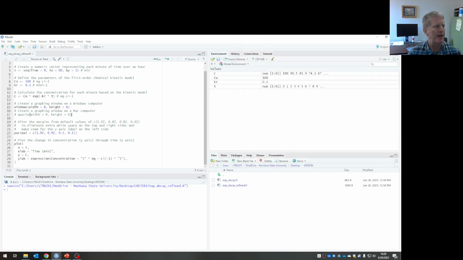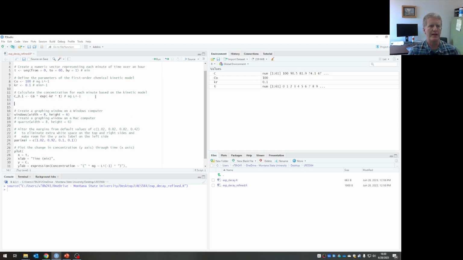So let's talk about how to do that. First of all, we're going to want to run this with two different settings and record two different sets of concentrations. So I'm going to go back to our original code here, and I'm going to add more to the variable name c and put c underscore 0.1, because this is the concentration curve relative to a Kr of 0.1. So we're going to do all of this the same way. We're going to generate a curve with the decay rate at 0.1, and then we want to change that decay rate to a different value. We're going to set it to 0.2.